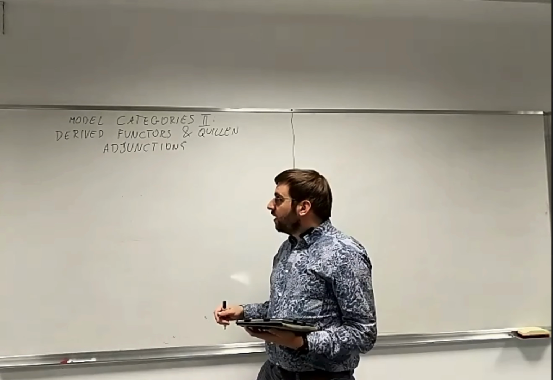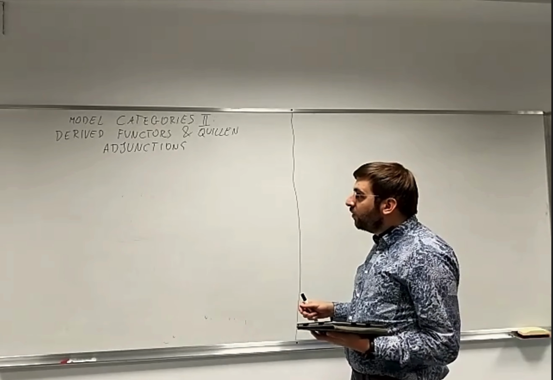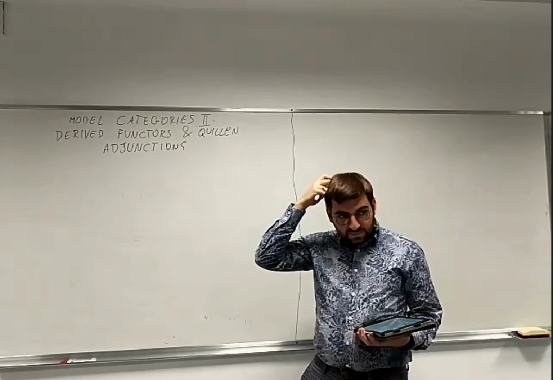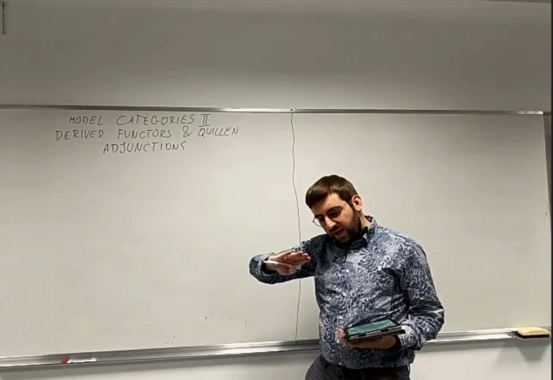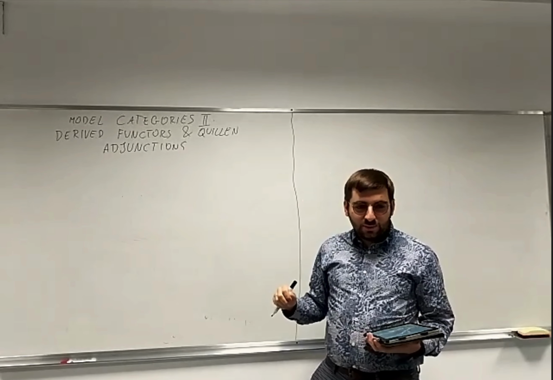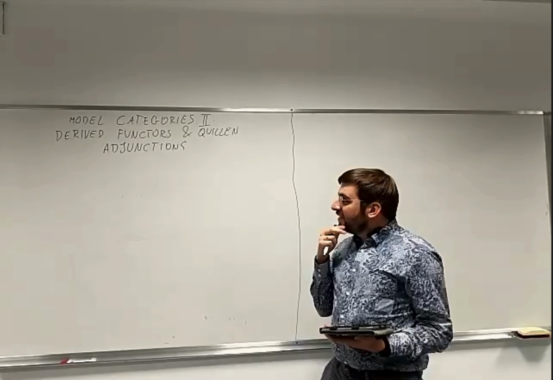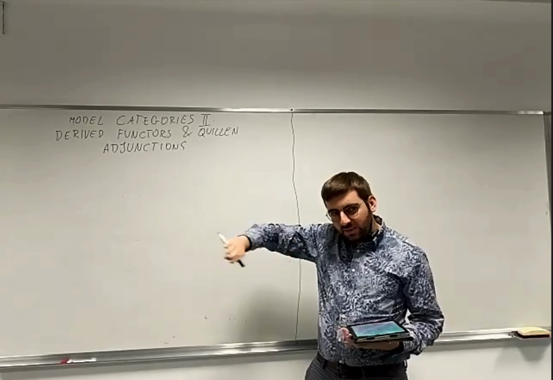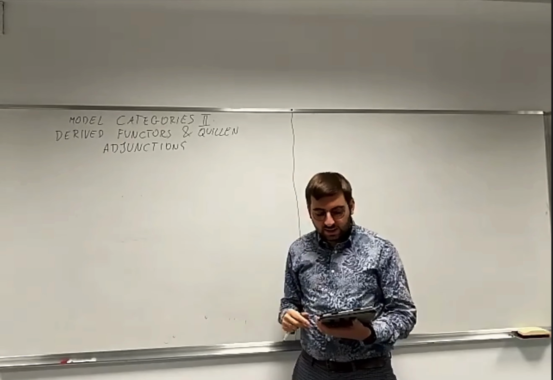Hi everybody. So, today we are going to continue the model categories topic with the definitions of derived functors and Quillen adjunctions. While preparing this talk, I realized that I need to make a disclaimer. We will provide plenty of information during this talk, some propositions, some theorems, but we are not going to prove much of them. This is because, first, it is a reading seminar and it is not on model categories. There is plenty of technical stuff hidden behind. So we'll just go over this to get the basic ideas of what model categories are.